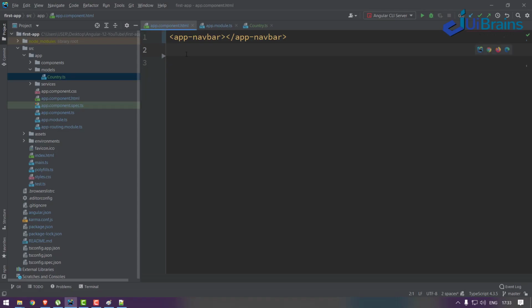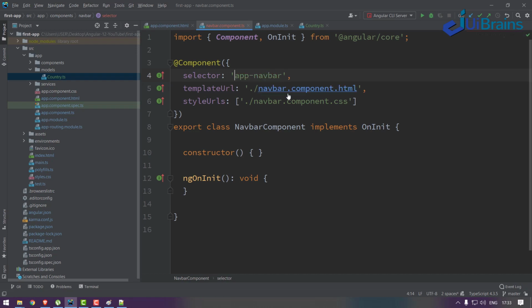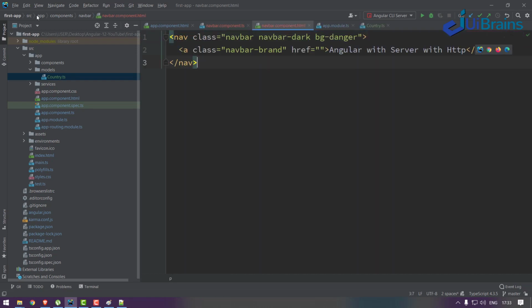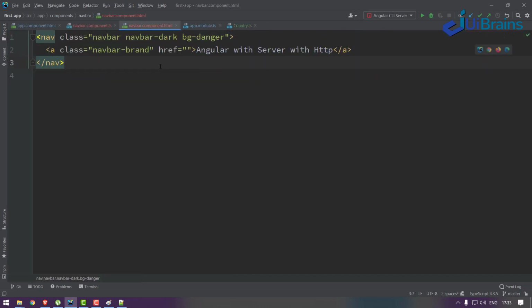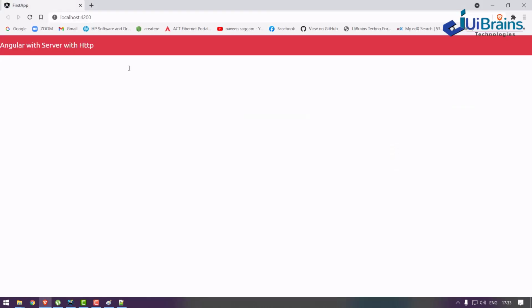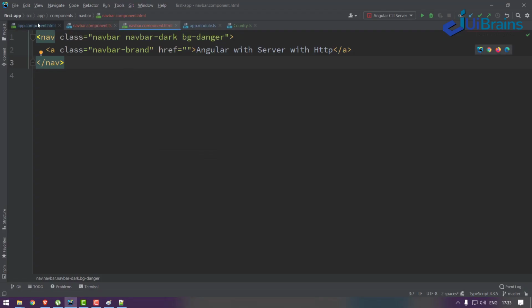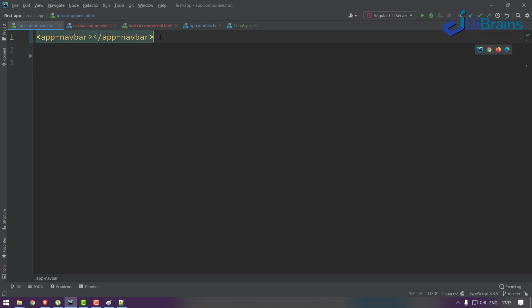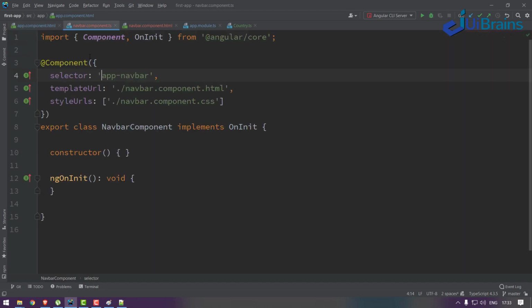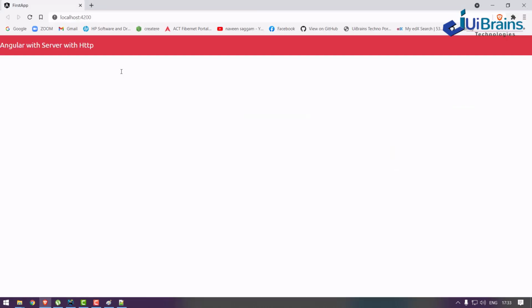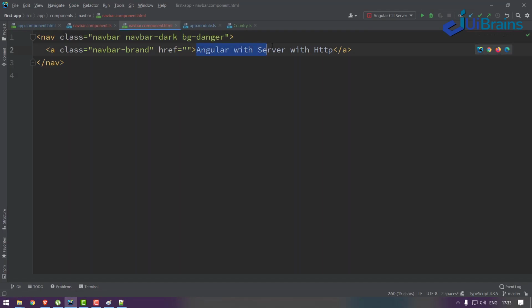That's fine. And let's go inside of it, and in the HTML, let's paste the one which looks like this. So now we got a navbar again. Simple. In the app component, instead of writing the navbar code, I have configured a tag. If you go inside of it, then you have the code. But I don't want this as a heading. Let's say Angular Router. That's my heading.